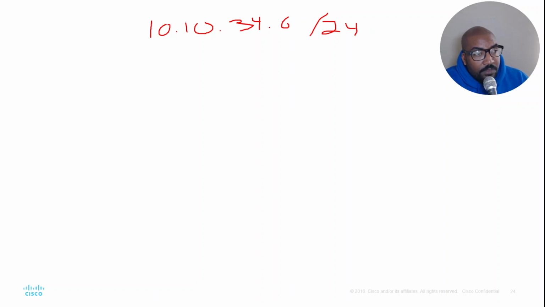So, in looking at this, we can see if we take our numbers here, okay, we have a /24. So what I like to do with our /24 is put that in binary. I'm giving you just a little precursor to how we do our subnetting. So I like to put the 24 in binary. So we're going to draw these numbers out. We're going to go 1, 2, 3, 4, 5, 6, 7, 8, okay, 9, 10, 11, 12, 13, 14, 15, 16.